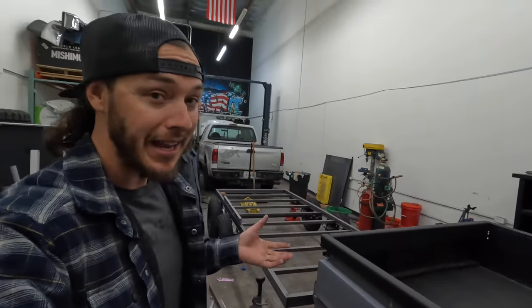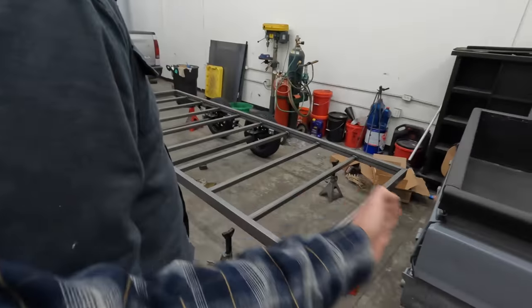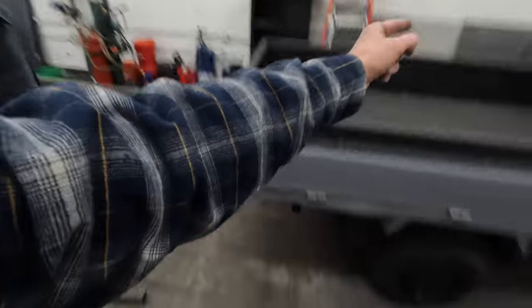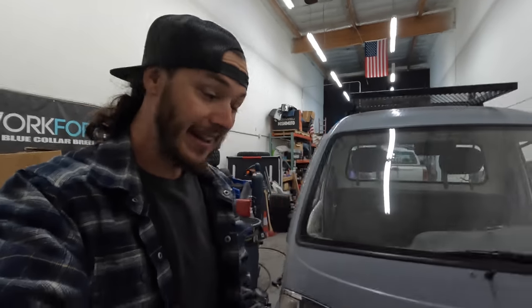So what Zach was saying is we should take the truck, set it at like a 45 degree angle, and then give us, you know, 6 to 8 to 10 inches, whatever we want here. Then from there, we come up, measure over to the axle. And that'll tell us how long these arms need to be. So I'm gonna grab a jack right now, jack the truck up, position it at a 45 degree angle here, and we'll go from there.